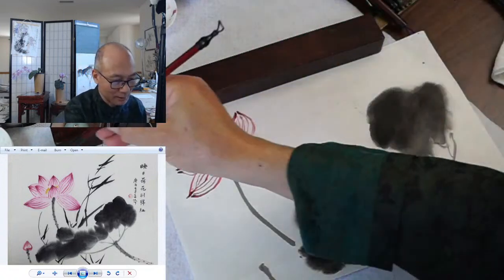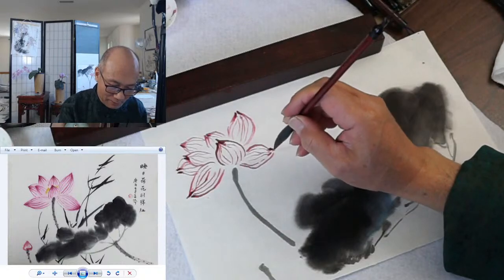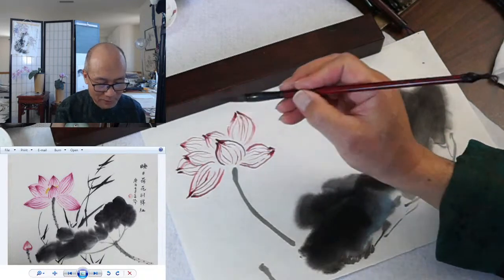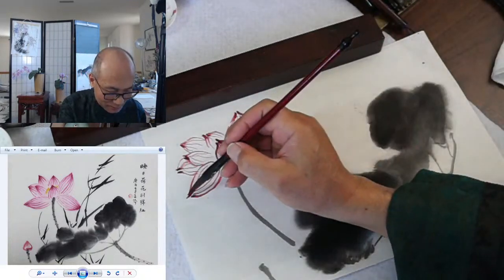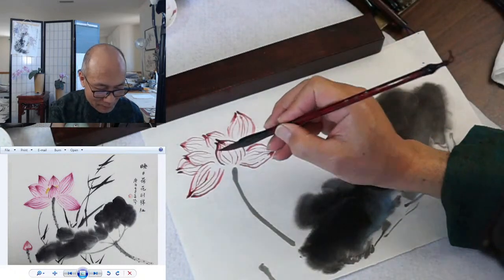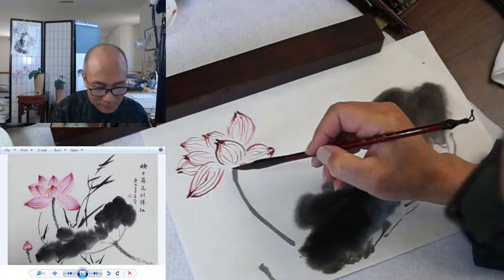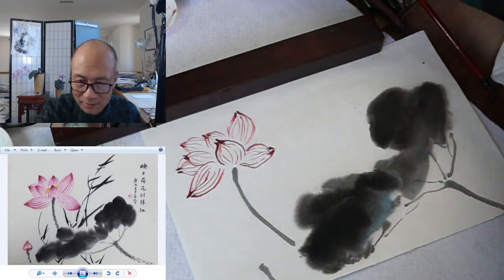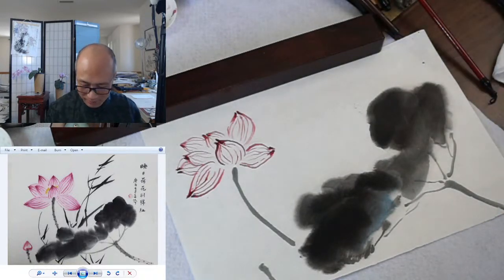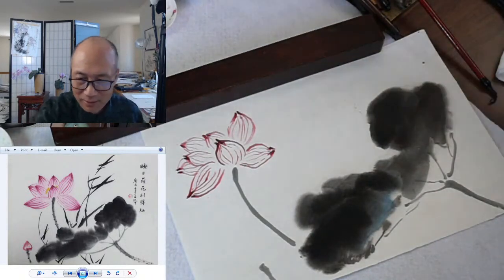Right? Okay, and then I dot the tip with a little dark rouge, just kind of, not exactly repeat, just essence the tip, and create some details like the hair or thorn, not really thorns. It should be dotted before it gets completely dry. I forgot that. Let's do that.